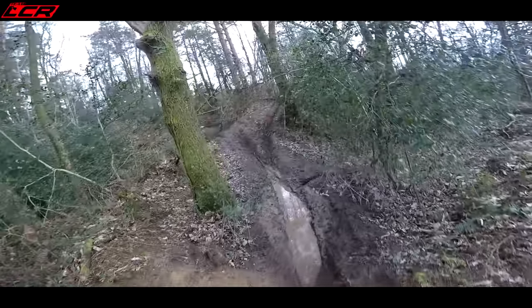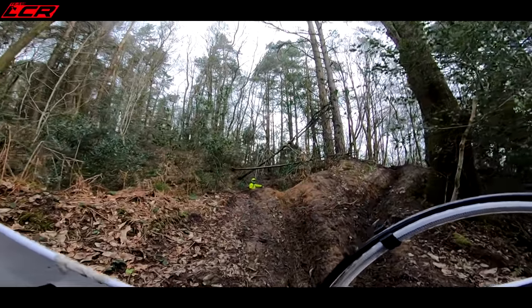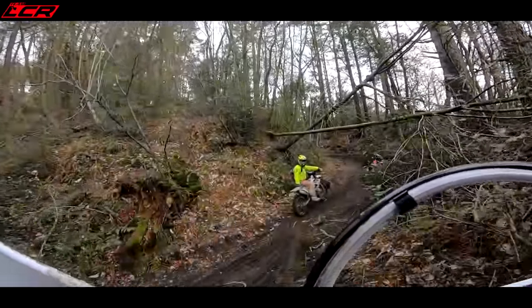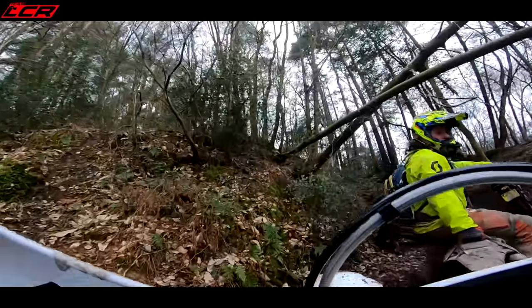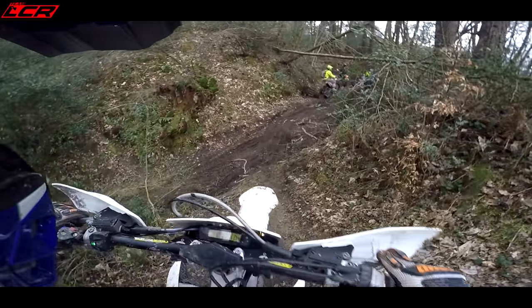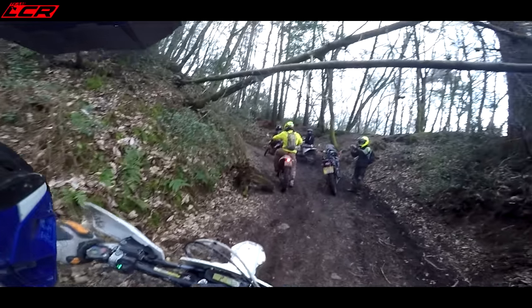Which way we got to go, down there? There or there? You're in the way, Dad. Just let it go, mate. Don't even use your brakes. Just go. It's a cake, isn't it?